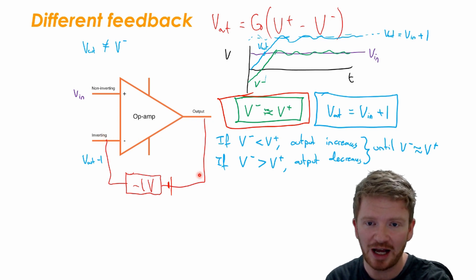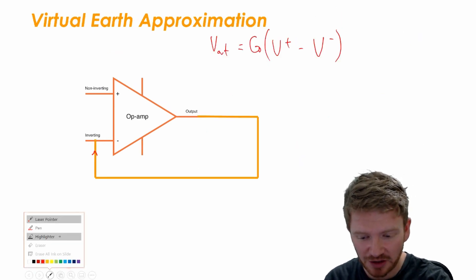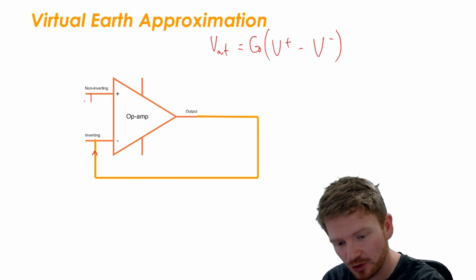If you think back to what we're talking about earlier, we've had so far V_in connected to the non-inverting input. We'll just have the output directly connected to the inverting input. Now however I'm going to change things around slightly and I'm going to connect my non-inverting input to ground, in other words to zero potential difference.